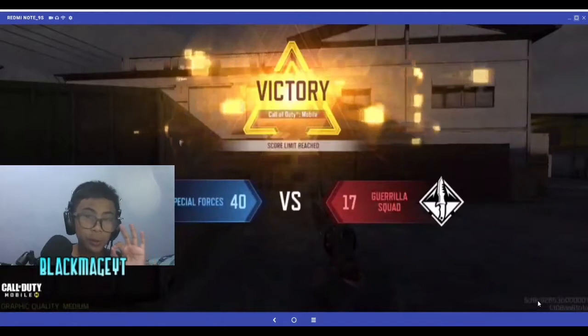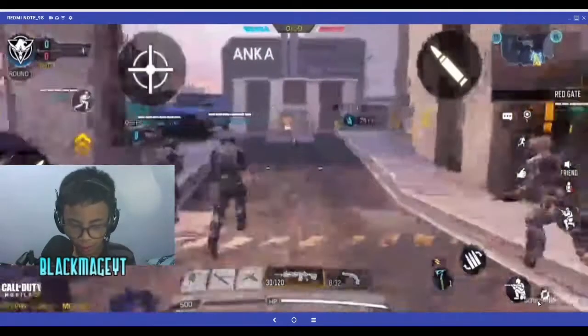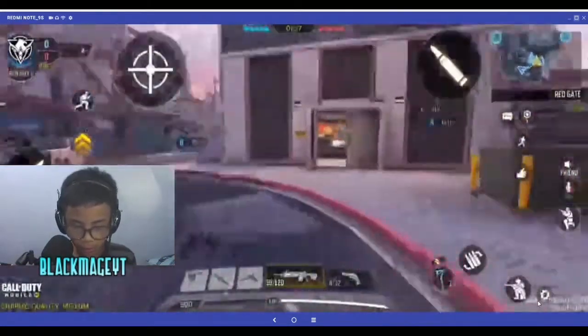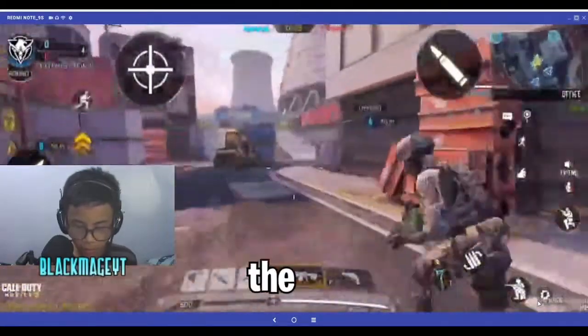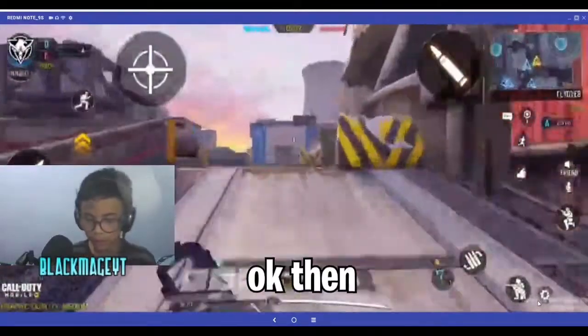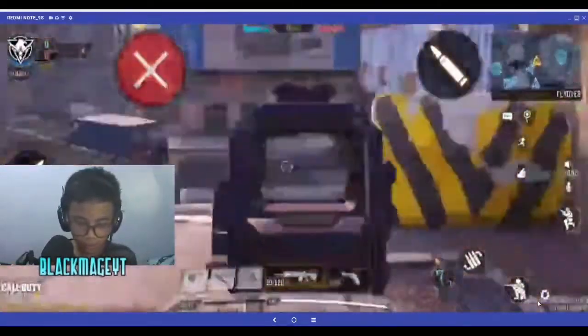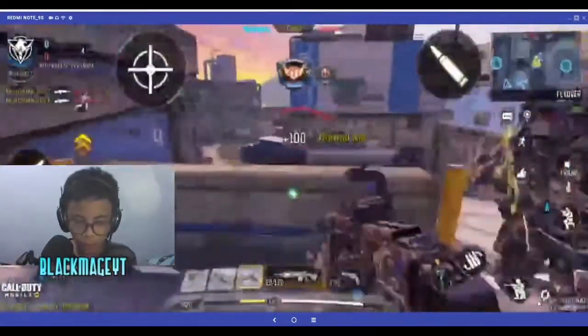Tempest for me. Yeah. Guys, we are going to try the Industrial Revolution mode. So, we're the ones who are going to protect the stuff, the other things that won't explode. Okay, then. They're all here. Ooh, I need backup.